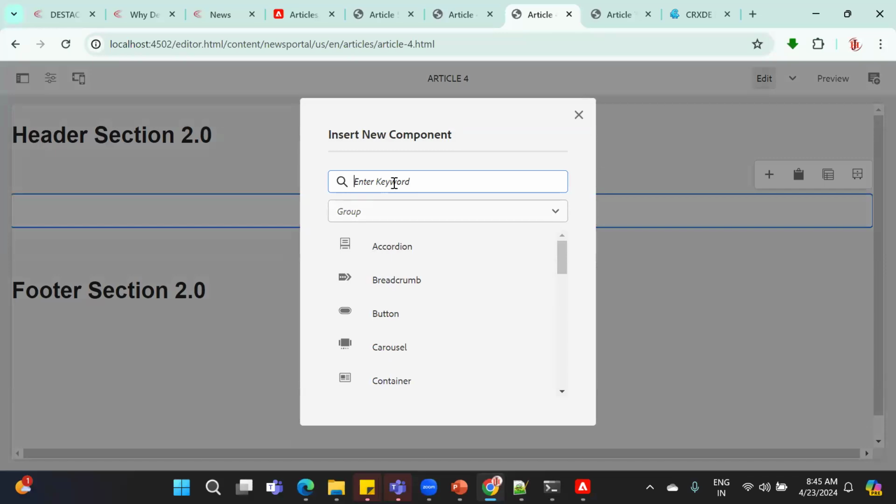If any component is not visible to add in the page editor, either there is an issue with the component dialog or with the template level policy. We have to allow that new group or new component at template level.